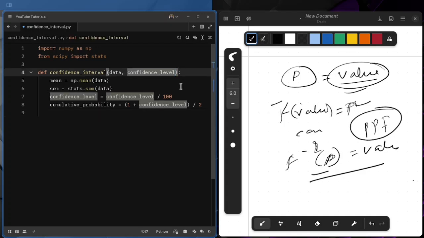Once you have that, one thing we forgot is that we also have to give the option to select the type of distribution. You can also automatically select the distribution type. For example, if the length of your data is less than 30, then you can automatically select the distribution, or you can ask the user to decide what distribution they are expecting. If they are expecting t distribution, you should allow them to enter t distribution. If they want normal distribution, let them enter normal distribution. So I'm going to add another argument here.